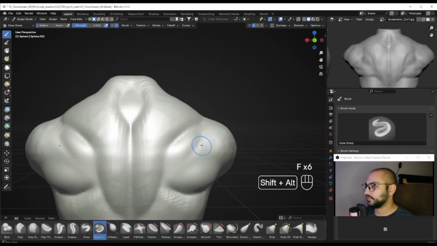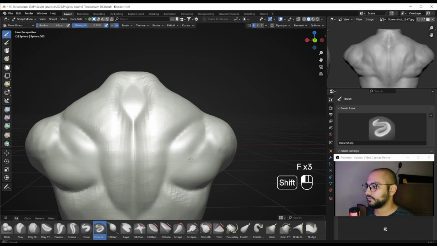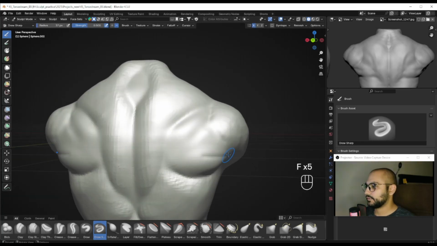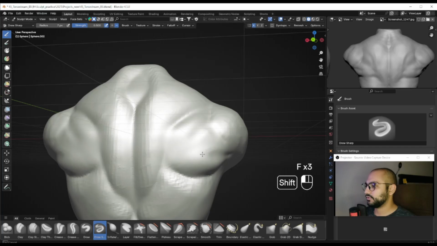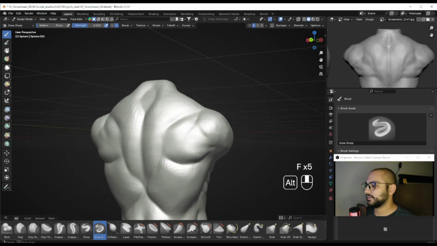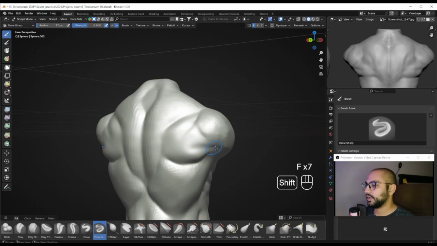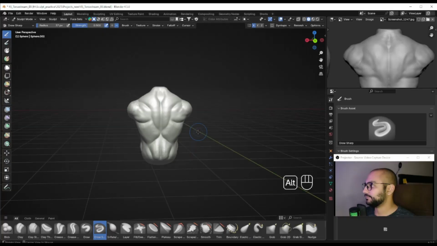You can use the draw sharp brush to make this separation of the back shoulder. We can see it here, this form. You can see another separation right here. And I'm not trying to make this like 100% accurate. As long as I get something that looks similar, I am super happy.